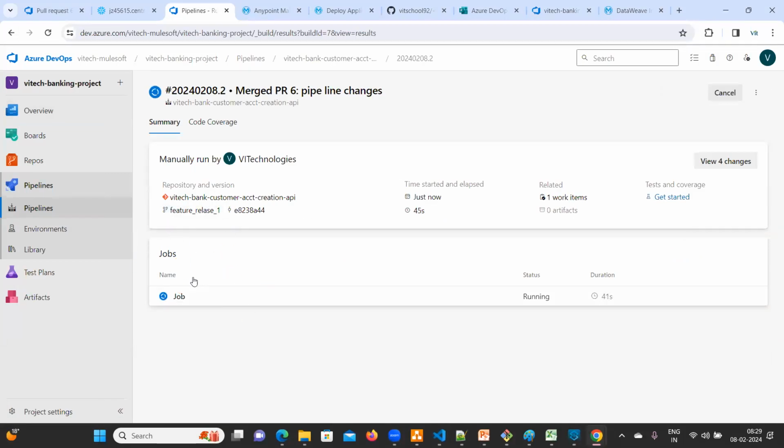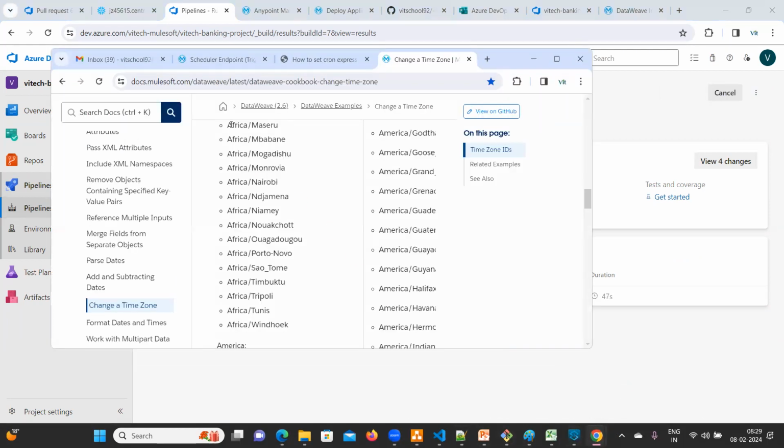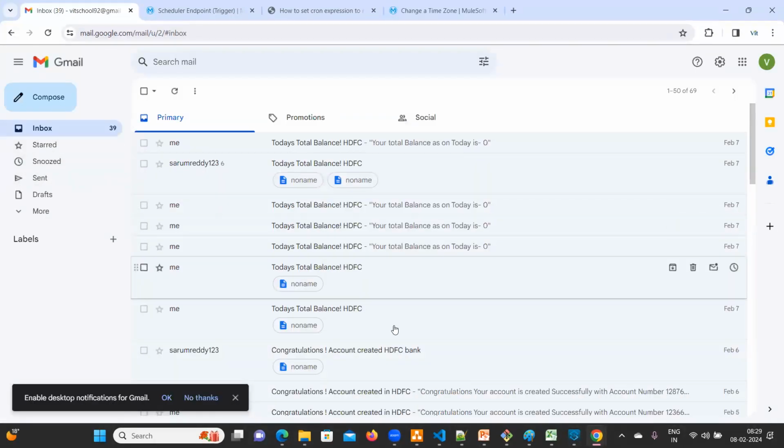You need not do any deployment process. Just change the code and run the pipeline. 8:30, right? At 8:30, we should expect an email. Let's see whether it is running or not.